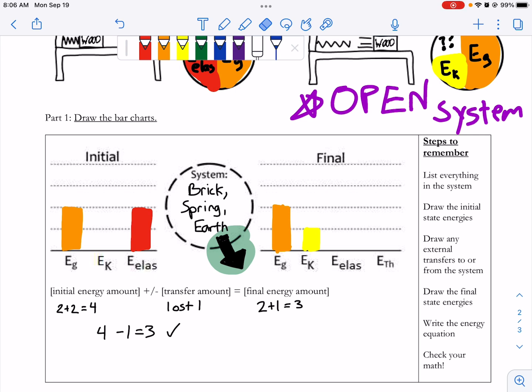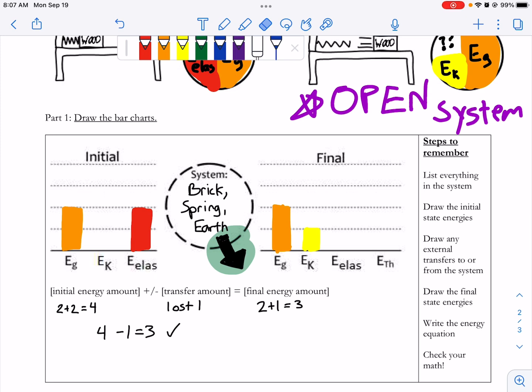Okay, so when you're drawing these bar graphs, they're a lot like pie charts. You have to think about what energy is there and some relative amounts. There's wiggle room here because we don't have actual amounts that we're working with. We're just considering whether it's gotten bigger or smaller, and that's really what we're looking for. Is it getting bigger? Is it getting smaller? Did you show that in your bar graph? And that's the really important part.